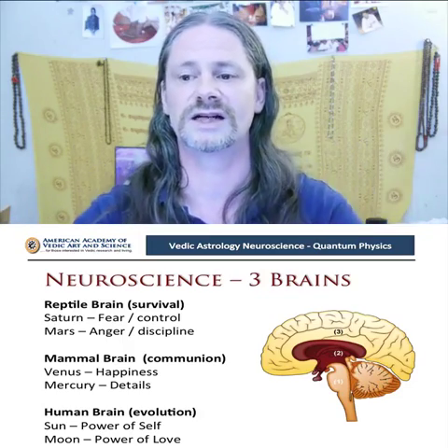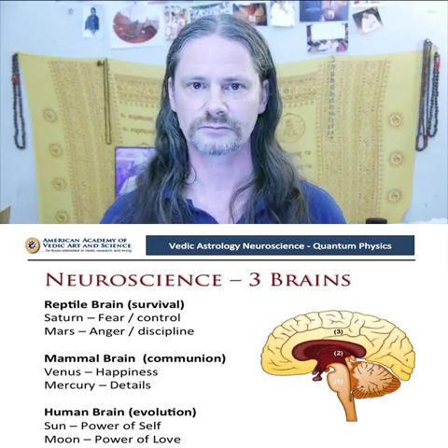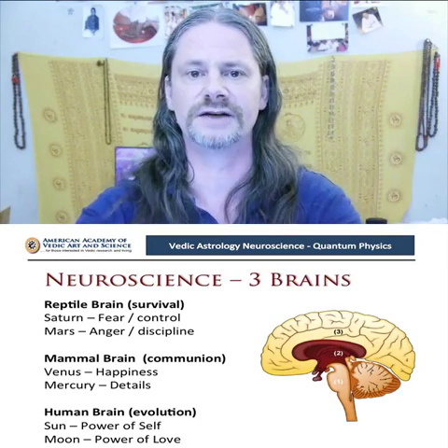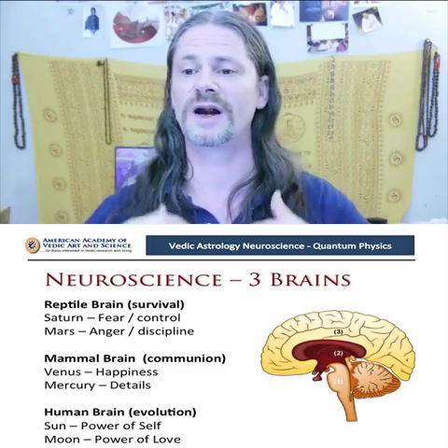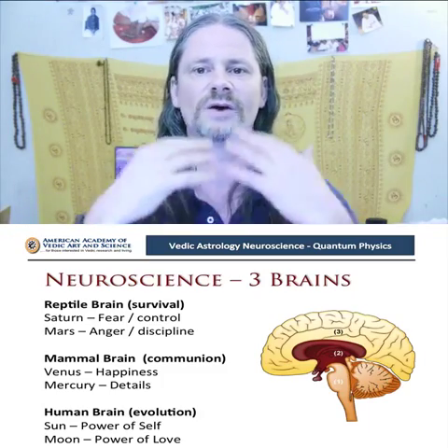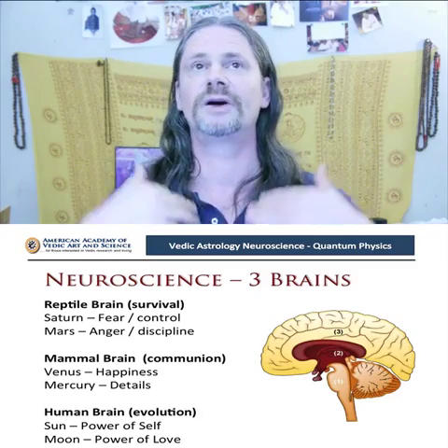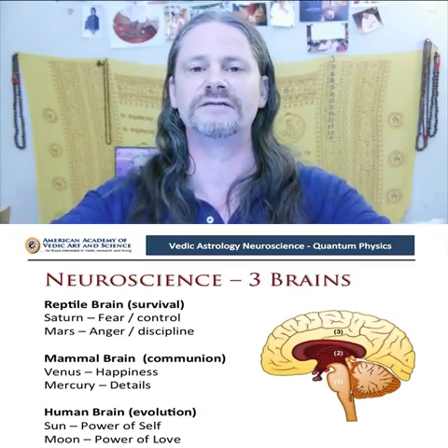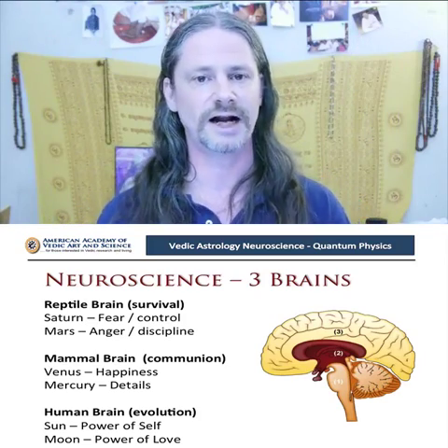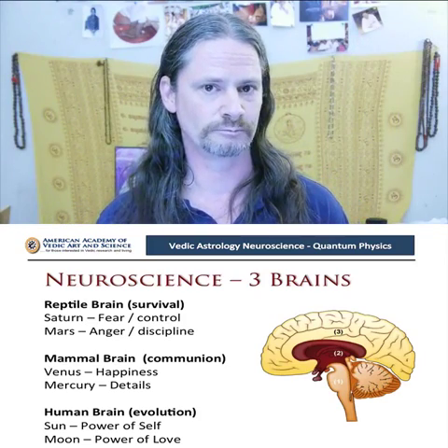The moon is the part of us that just loves everything selflessly. The sun is the part of us that just gives our power. And nothing feels better when we just give our power. Nothing feels better when we just give love with nothing in return. And Jupiter is the things that inspire us. We're supposed to give those teachings. We're supposed to give that, not keep it to ourselves.